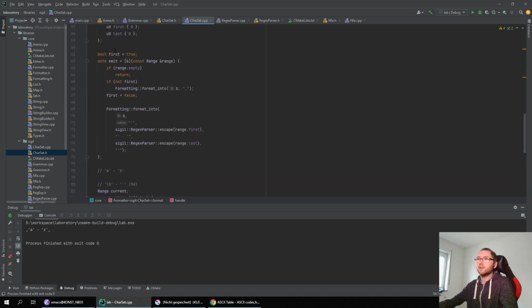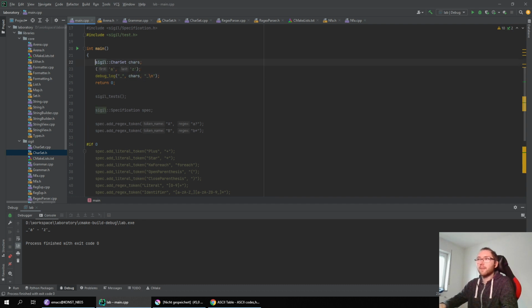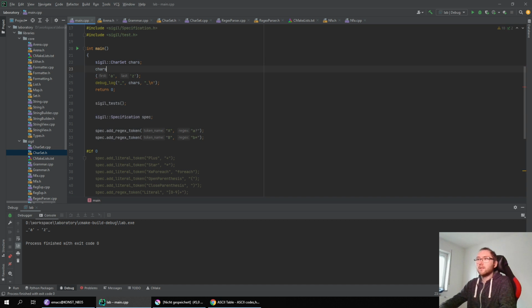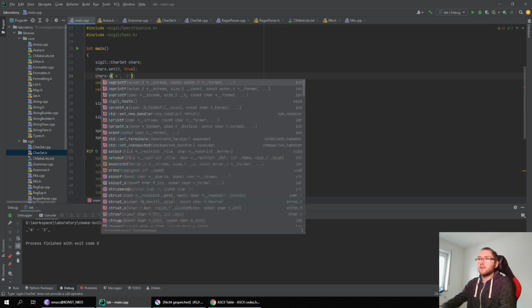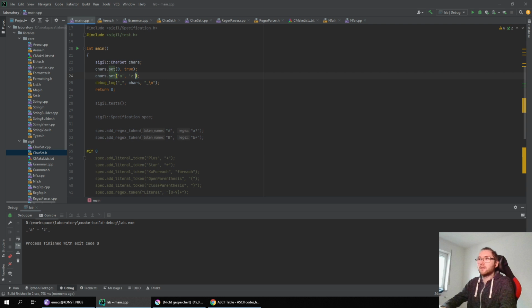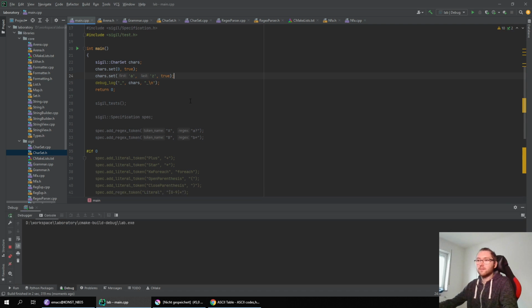But does it now work? So let's also include pass set. Let's just set the 0th thing and also set range A to Z. Does it print correctly now? No, it does not. So that is unfortunate.